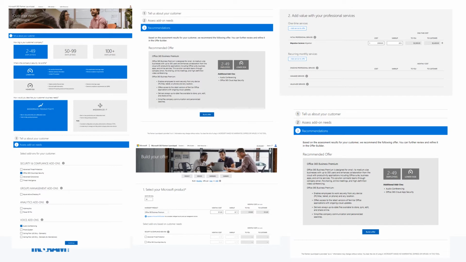So it's a really great solution. It's nice and quick and easy to use. A lot of it's automated, automating what SKU it spits out, and then also automating the quotation at the end. You go through and build that offer, but then it's there for you to download and it'll save it as well for you within your login. So it's a really great solution to use, and I'm driving more and more partners to this, and they're seeing the benefit of using this. So yeah, if you've got any further questions around this, again, take these to Ingram Micro, or then they can loop me in. But yeah, it's a really great solution, as you can see, really quick and easy to use as well from the screenshots you can see here.